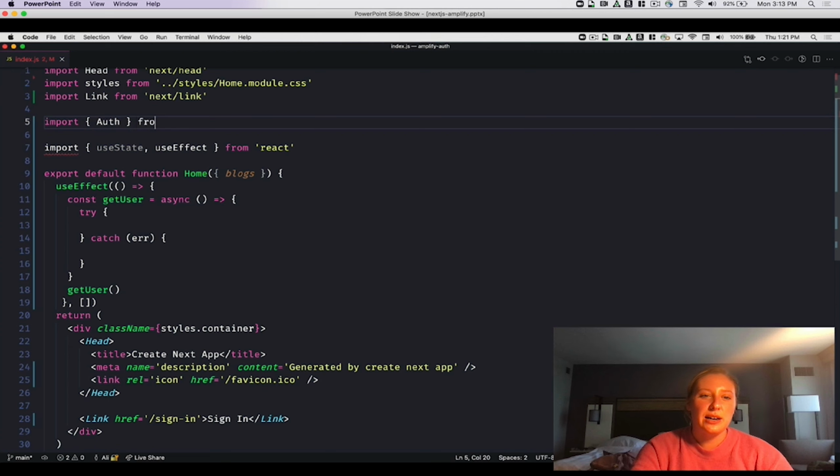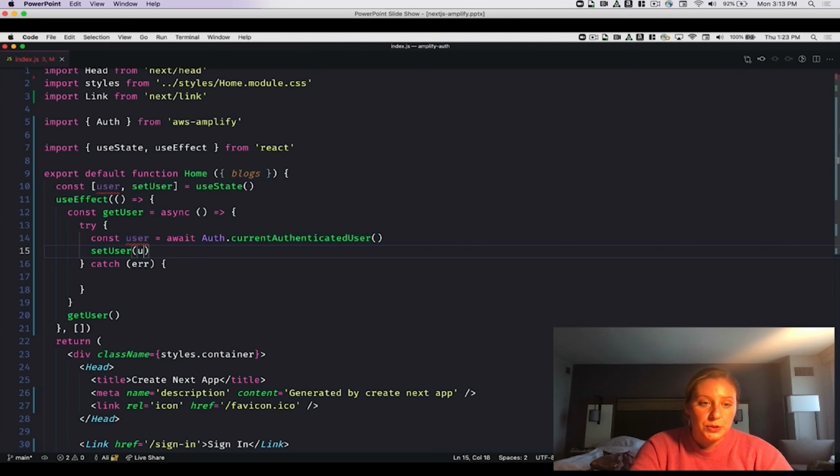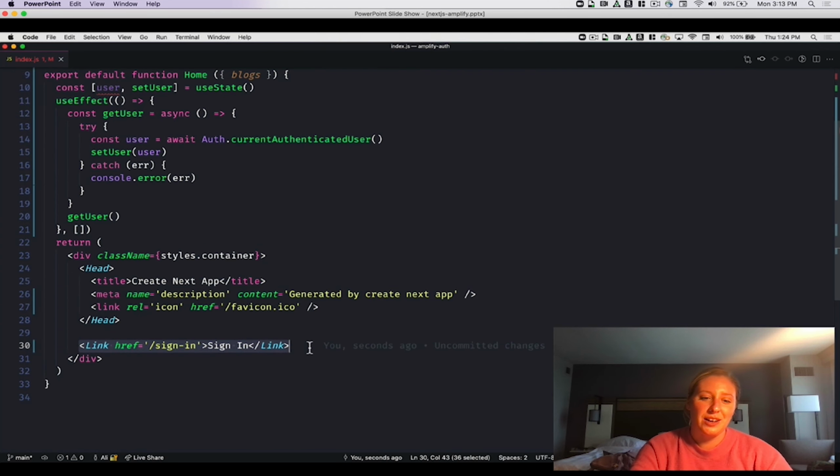So then I'll import Auth from AWS Amplify. And then in here, inside this useEffect, I'm going to have the await for the Auth.currentAuthenticatedUser. And so this will grab whatever user is currently signed in, the current user session, and some information about that. So I'm going to set that in state as well. So I'll set the user to be null by default or undefined, set my user to that user. If there's an error, I'll console error that error. You probably want to implement a true conditional in that case.